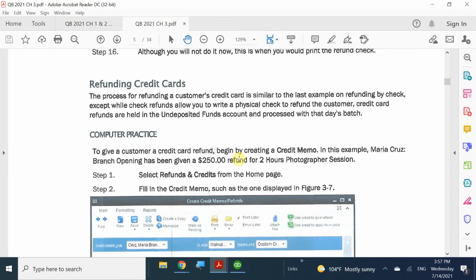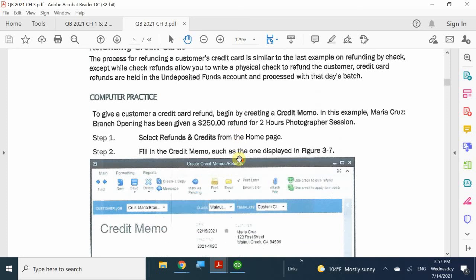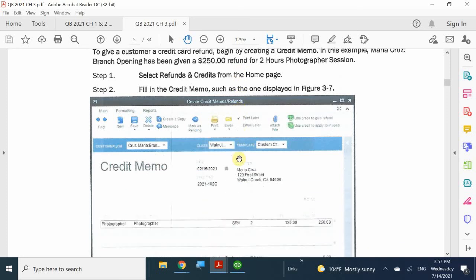If you don't have that service, that's okay. This is how you're able to manually enter this in and return the money back to their card. In this case, we're going to be manually returning the amount back to their credit card.